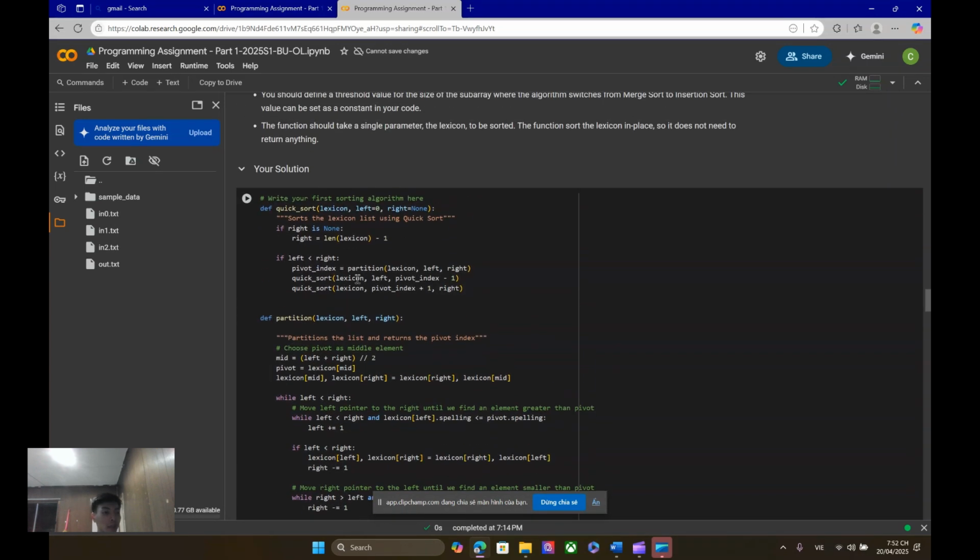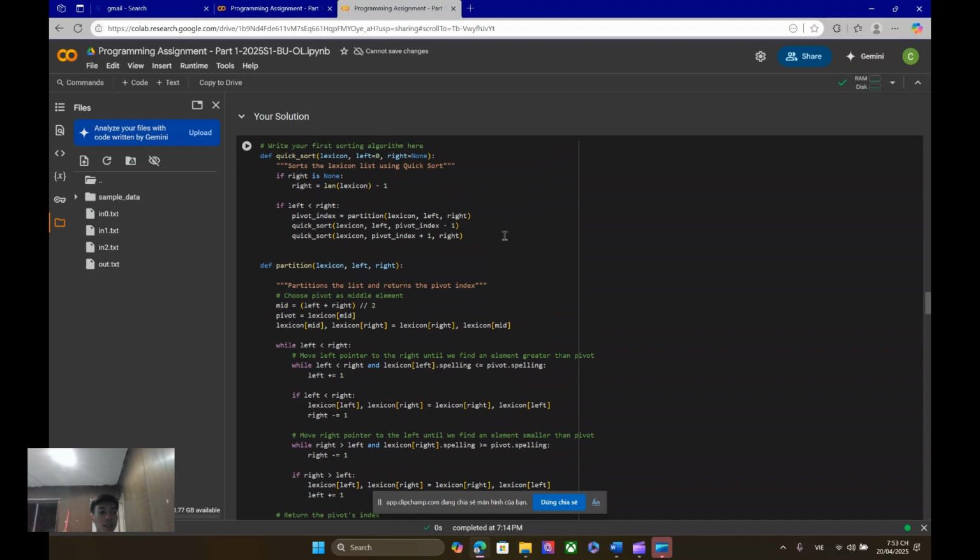In the first algorithm, I will use quick sort, because I think this one is going to be the fastest one. So we have two parameters here: the lexicon, and left and right, the left border and right border. We will set the right to be the length of the lexicon minus 1. That's obviously to make sure that it doesn't go beyond that. Left and right are for the recursion, to make sure it doesn't run infinitely. It has a constraint that the left pointer must be smaller than the right.